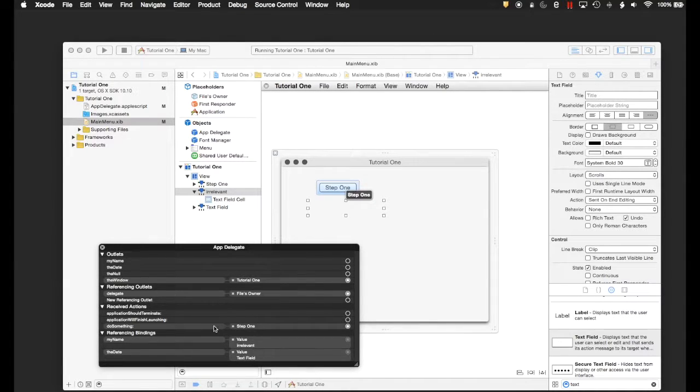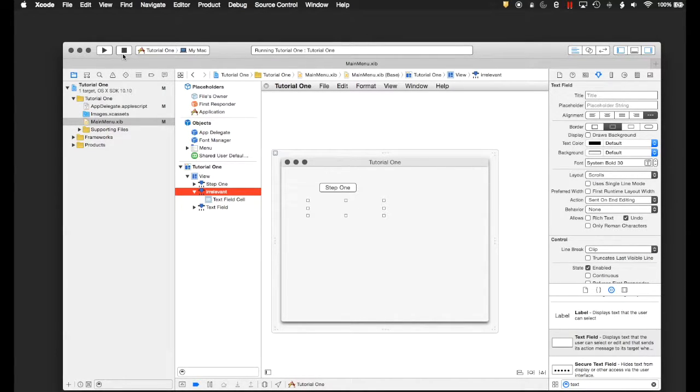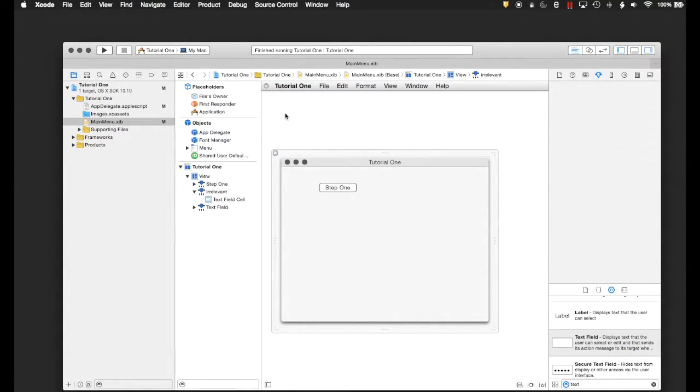So we can see that step 1, which is the button, is bound to that handler. The value for the reference bindings, my name, and 1 is to the date. So one's to a text field called text field, and one's to a text field called irrelevant.